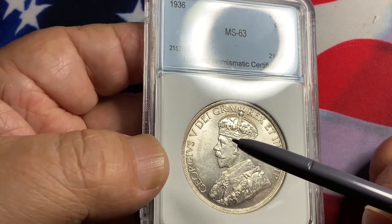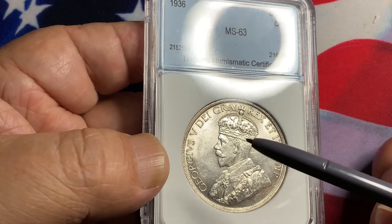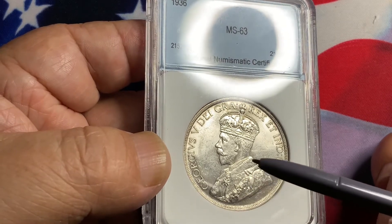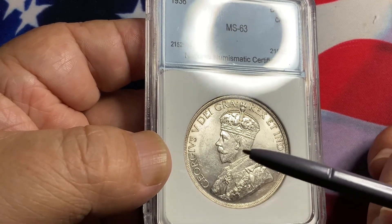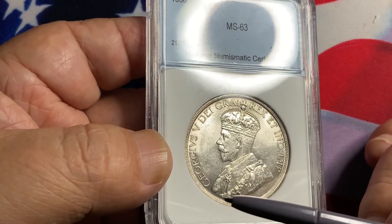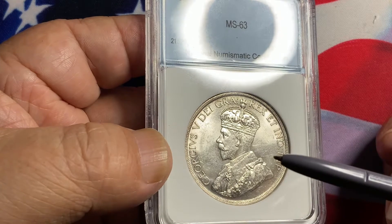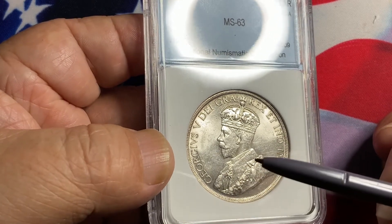The areas that you'll look for are the eyebrow, the hair, and the mustache — those are the high points of the area along with the crown. Of course this particular area on the dress where the ribbon is located. Those are the high points of the coin, and as widely known, these are the areas that will wear down first, especially the chain of jewelry — this will start to fade. Getting one that is nice and lustrous on the field and shows these details is what you're looking for.